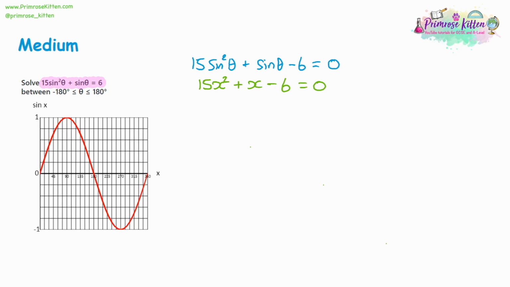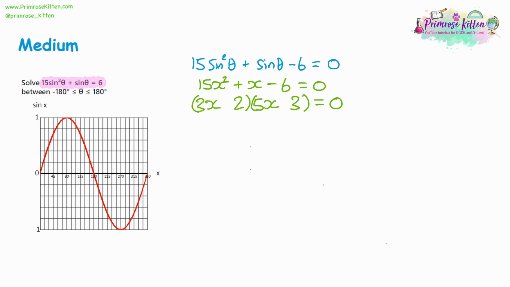So you might want to do completing the square. You might want to try and factorize it. So for this one, we'll try and factorize. Now, I'm going to do this using inspection. So I'll have a 6, so that's probably going to be 2 times 3. Then we want to get a positive 1 in the middle, but then the x terms need to make 15. So it's probably going to be 5 times 3. So let's maybe try it this way around. Now, is this going to multiply out to give us what we want?